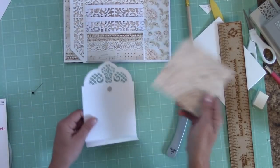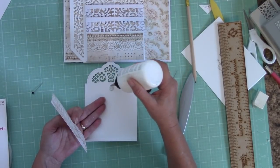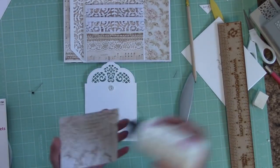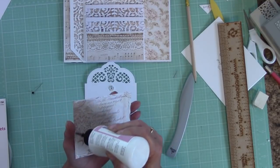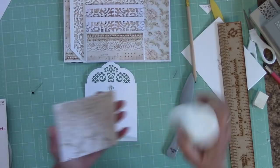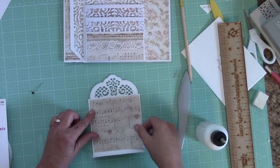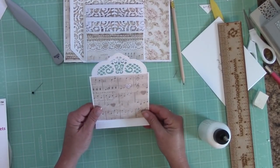So I am going to add some glue to this magnet. Okay, and then I'm going to apply glue to this, and I want the musical notes to show. I think that's really pretty. And then I'm going to place this. And we all should be placing ours at this point. Okay, I think that looks pretty good.